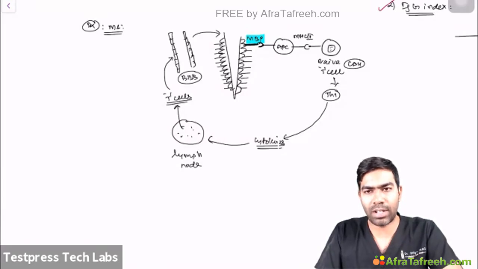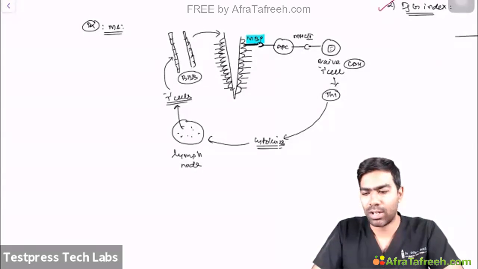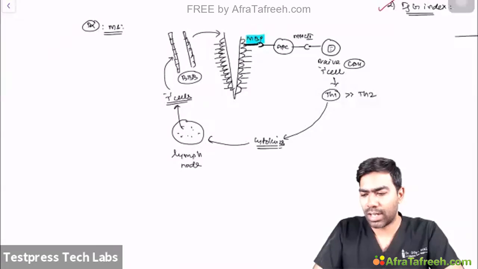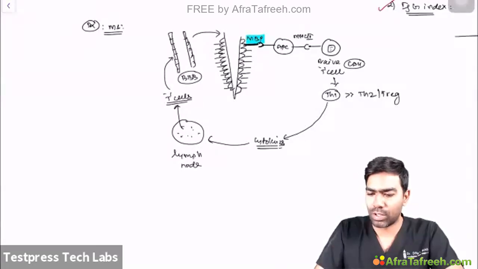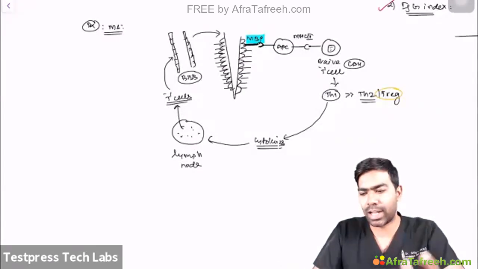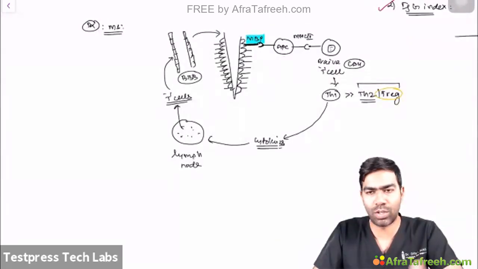And at the same time, there is one more thing that is proven in multiple sclerosis. The T helper 1 response is basically overwhelming compared to the T helper 2 response and the T regulatory response. The T regulatory response, we know, basically inhibits the immune system, and the T helper 2 response is also a kind of suppressor of the T helper 1 response. So this is also one theory that tells, due to unknown reasons, that the T helper 1 response within the brain is too much, and that is the reason why you get demyelination and multiple sclerosis.